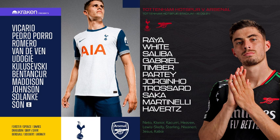This game is really evenly poised, John, isn't it? It is. If it stays like this, Arsenal would have 8 points tonight, and they would go to Manchester City next week 4 points behind them. Long pass downfield for Johnson to chase, but Raya comes out into the left back position and slices it out of play. There's a gentle little smattering of applause from Ange Postecoglou there for his team, as Timber jumps in and heads it out of play for a throw-in 7 or 8 yards back from the corner flag.